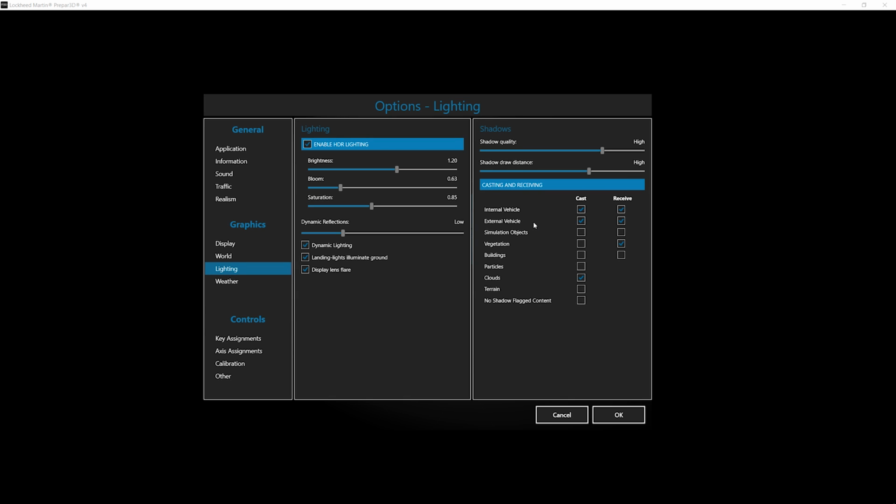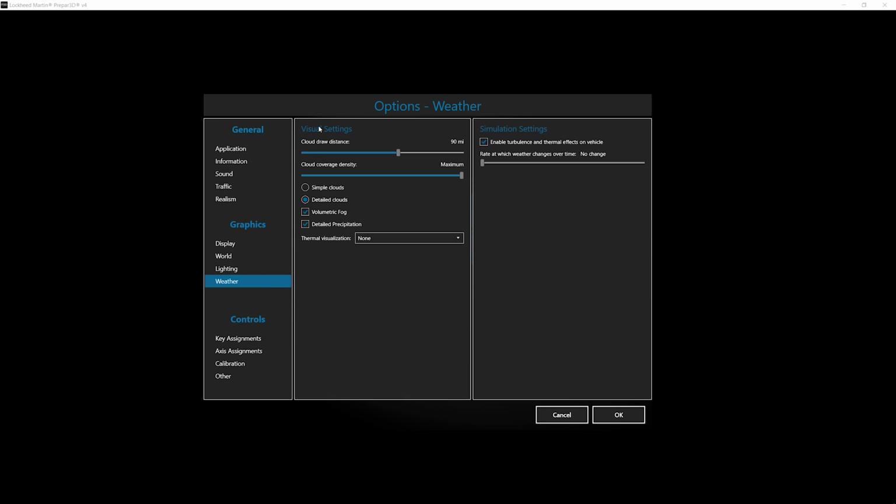Internal vehicle and external vehicle will cast and receive. Internal vehicles, your airplane basically. External vehicles might be ground vehicles. Buildings, nothing. Vegetation will actually receive. So if you have trees under a cloud, those trees will be overcast by those clouds. So for sure we'll have clouds casting shadows.